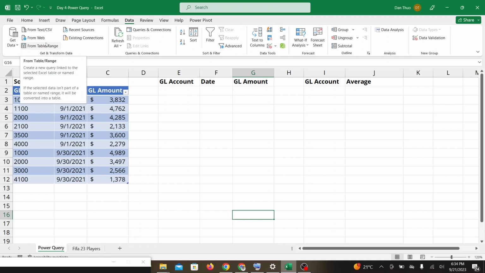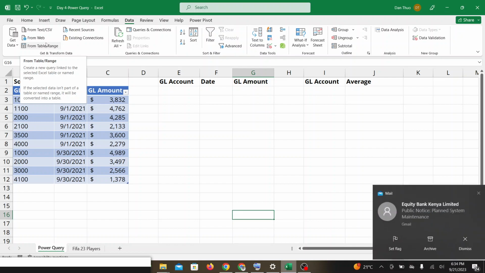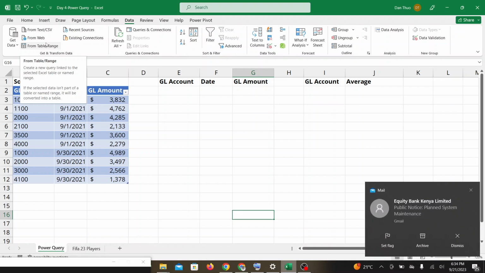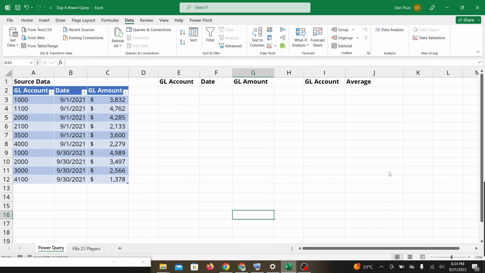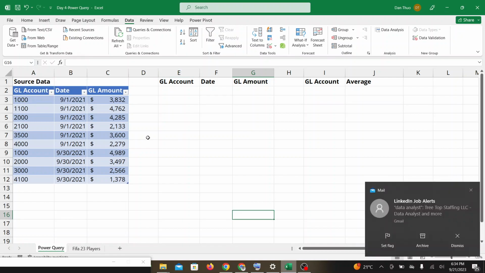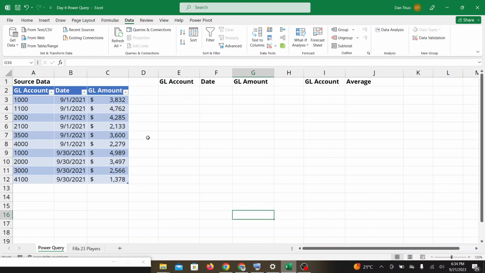Get and Transform and Power Query are one and the same thing. If you see Get and Transform, or if you're using an older version, 2010 or 2013, you will see Power Query, then we are good to go. Without further ado, we can start.